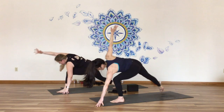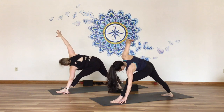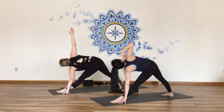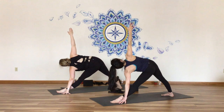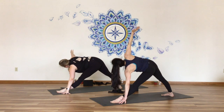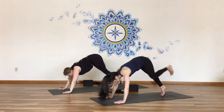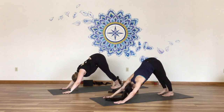Bend your knee. Take your time as you find side angle again. Reach your right arm to the ceiling. Left leg straightens. Triangle. Right hand down, step it on back to down dog.